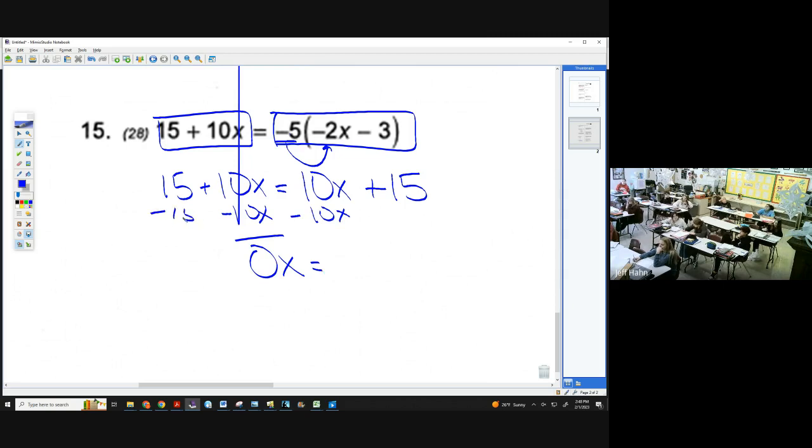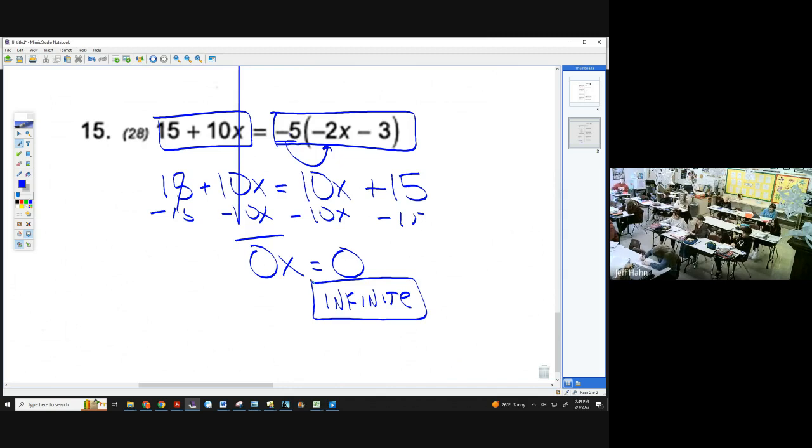But if when you subtract this over, you get 0x equals 0, ask yourself, 0 times what number gives you 0? 1, 2, 3, 4, any number times 0 gives you 0. So if you get 0x equals 0, that is infinite solutions because any number would work there. That makes sense. If this had just been a 10, then yes, there's no solution. You can't take 0 times any number to give you 10, but you can take 0 times all numbers. You consider yourself just that much smarter, or it actually makes sense. Sometimes it does, sometimes it doesn't.